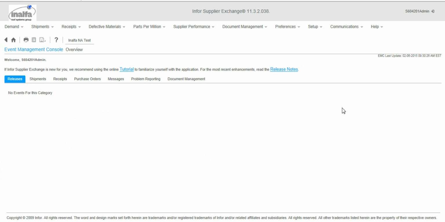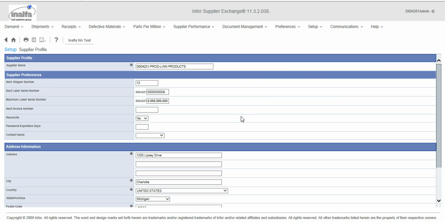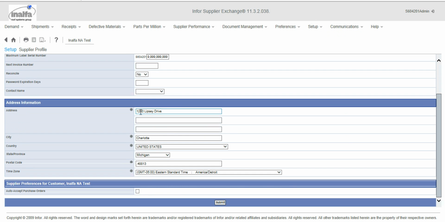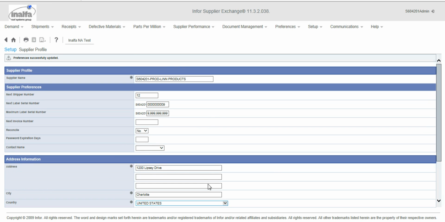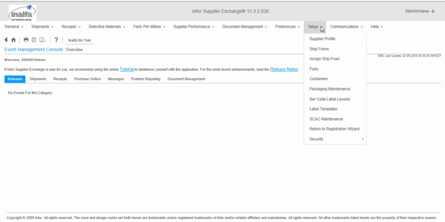When you first log in, be sure to go to Setup, Supplier Profile, and update your address information. This address should be the ship from location. Click Submit, and this will save. For suppliers that have multiple ship points, click Setup, Ship Froms.